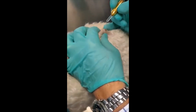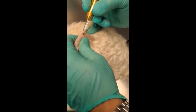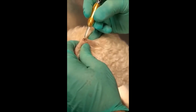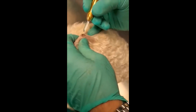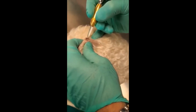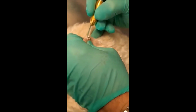We're going to one by one freeze these with approximately a 30-second freeze cycle, thaw cycle, and a freeze cycle again for 30 seconds. Remember, we want to make sure that we're knocking any material off of the surface so that we get good contact and quick freezing. We don't want any ice crystals building up, preventing contact. So we're going to freeze this for 30 seconds.